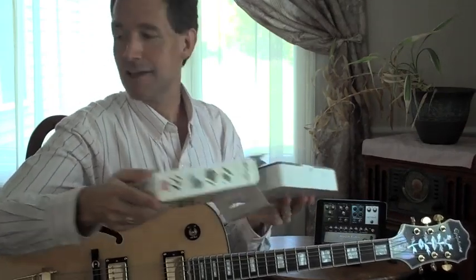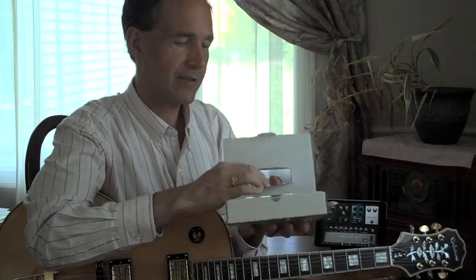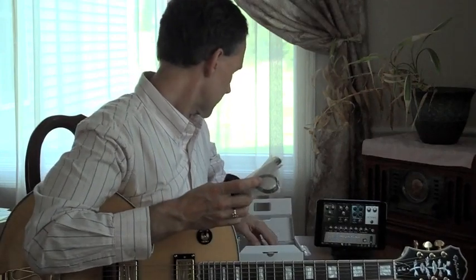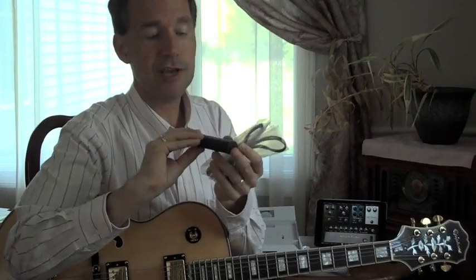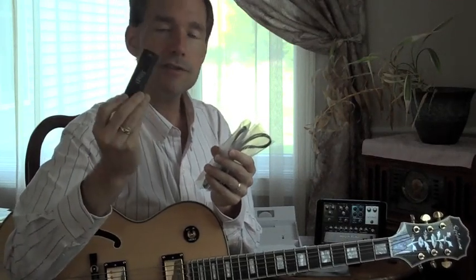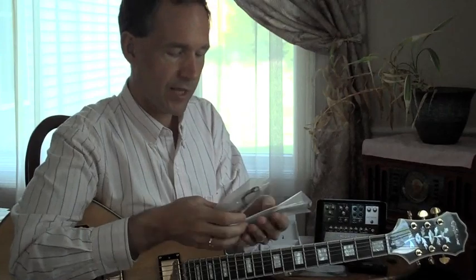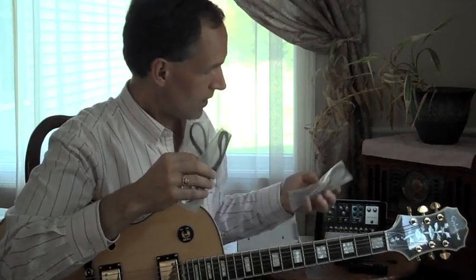Typical solid IK Multimedia packaging, and here is the iRig HD itself. So what comes in the box are several different things. First and most importantly, you've got the iRig HD itself, which really just has two simple things: your guitar input and then a mini DIN 5-pin interface. So this is a digital interface — you're coming in analog for your guitar, you have a signal limiter here, a volume control, and then into a digital output. For cables, you have a mini DIN to Lightning cable, mini DIN to USB, and also 30-pin.